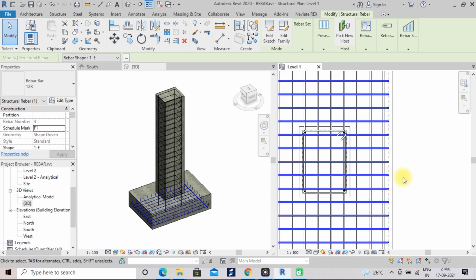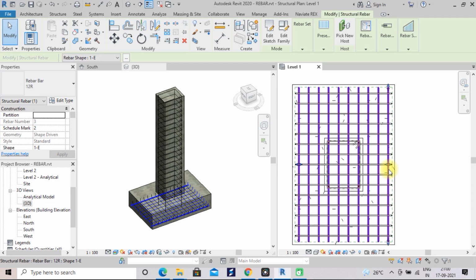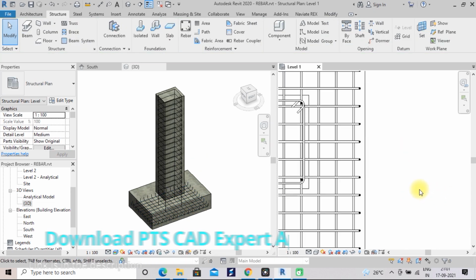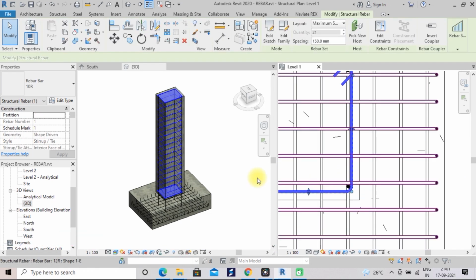Then we'll select the other rebars. Similarly, change here, rename it as F2. Apply. Then we'll select the stirrup, and we'll rename it as S. Apply.